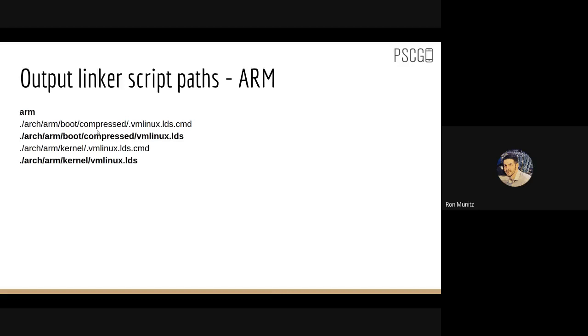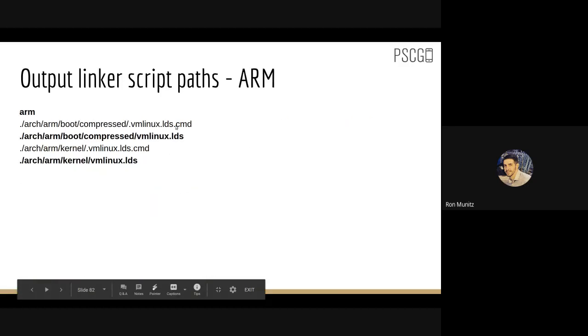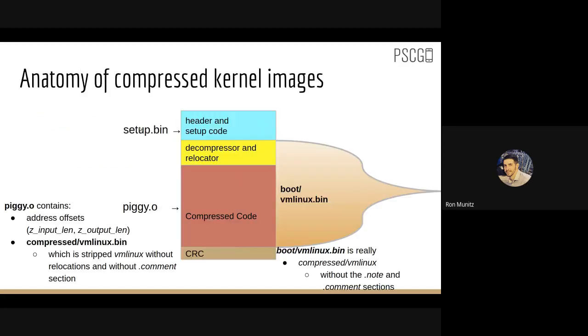And of course, everything is very architecture dependent, configuration dependent. If you work at some system on chip manufacturer, you get a BSP from them, then there can be additions, okay, like always. But what I'm talking about now is the vanilla code from kernel.org, as I said in one of the first lectures. So the reason I'm showing this, guys, is that you can learn about what has been done in order to generate the output files by looking at the .cmd. It's a hidden file that starts with the same name and ends with .cmd. This is for the output, okay?